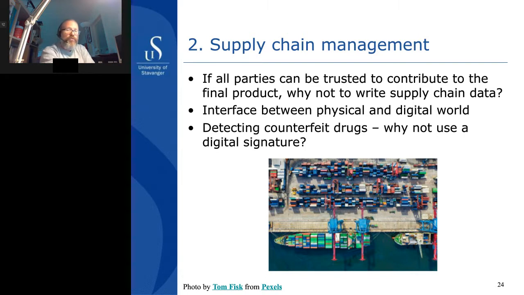So, for instance, there have been several proposals to use blockchain to detect counterfeit drugs, but how do you know that this information on the blockchain is actually connected with this physical drug that you are trying to prove has not been counterfeited? Definitely, there are some things you can do here, but you would need to have some additional mechanism that can ensure that there is no duplication of data. You need a link between this physical world of the drug itself and the blockchain.